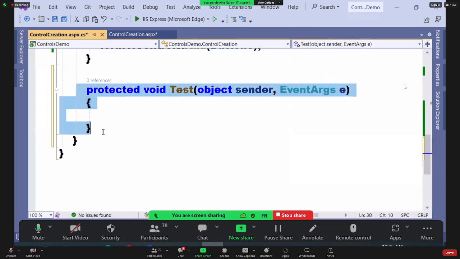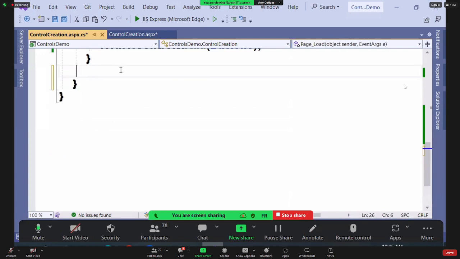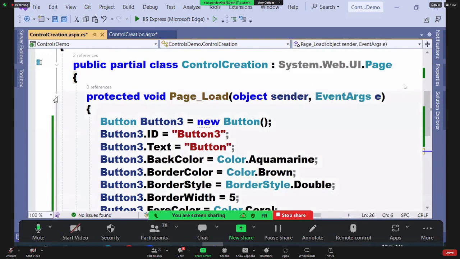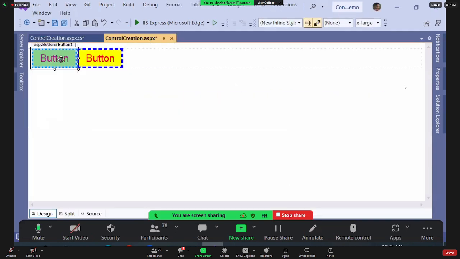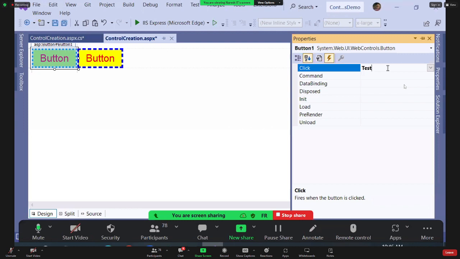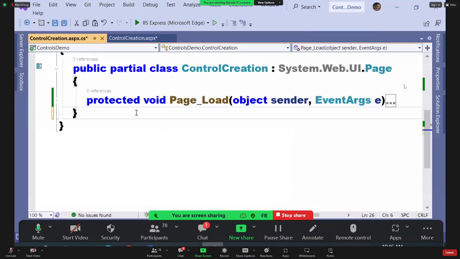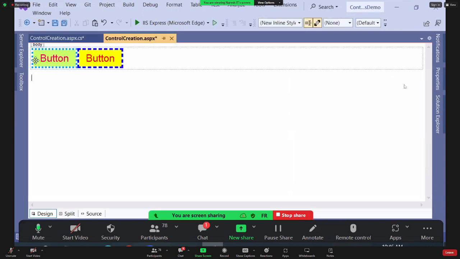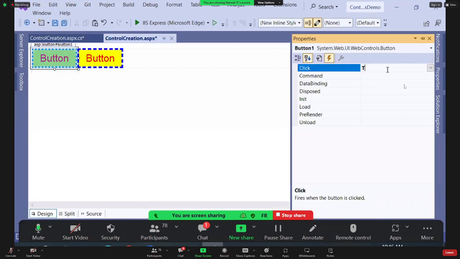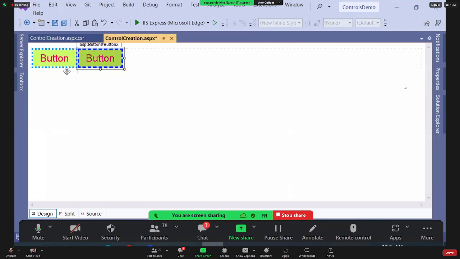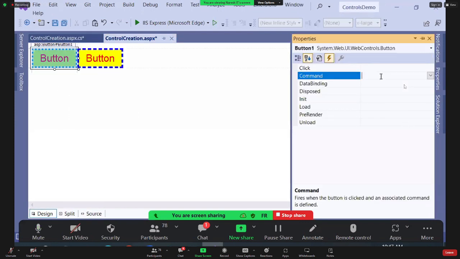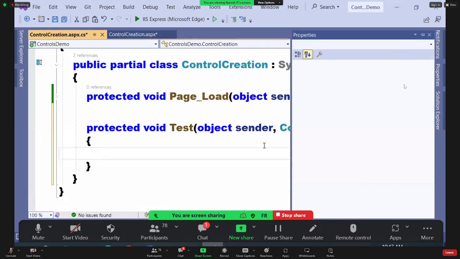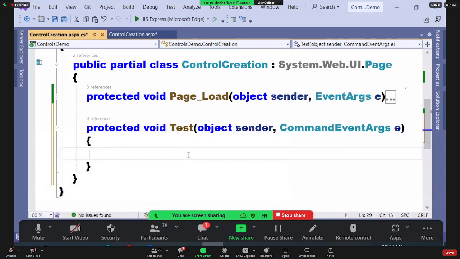Okay? Just deleting it, guys. Deleting. We'll regenerate again. I hope you understood the process. Already we have one method here. What is the method? Page load. And right now, we tried the method test, but this method is not there. Click on the enter key. And the method, oh, we deleted it. That's why it did not generate. Just a minute. I'll regenerate once. Test. Generated.